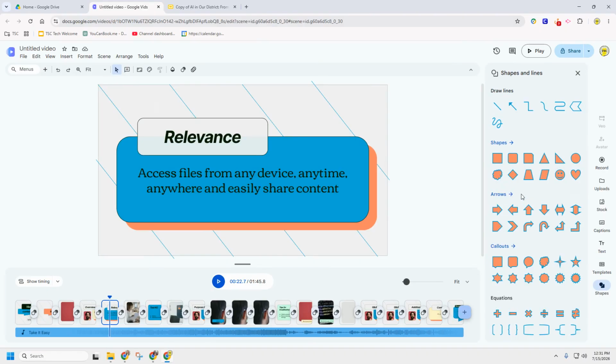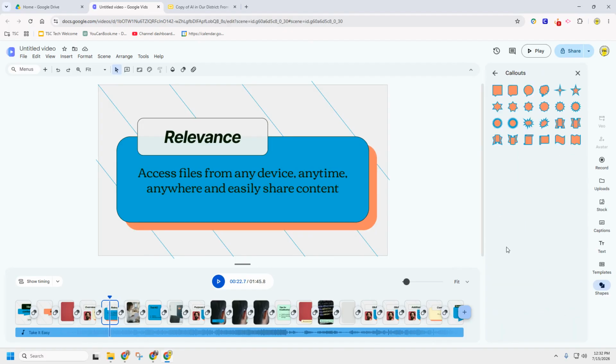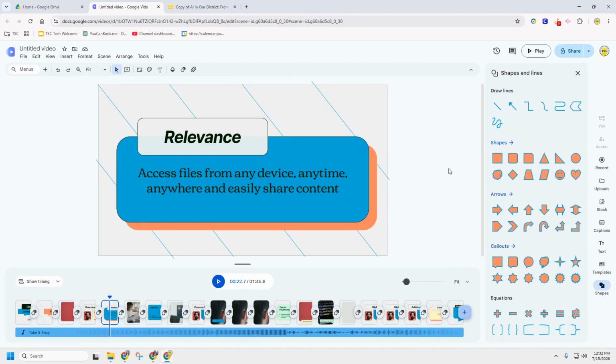These are going to be matching the theme already. You can see that here, but they're going to be basic shapes that we're able to use within the slide. So those are some basic editing tools that we have within Google Vids. I'm going to jump out now, and I'm actually going to look at using a slideshow to create a vid, and then we'll talk about a few other things.